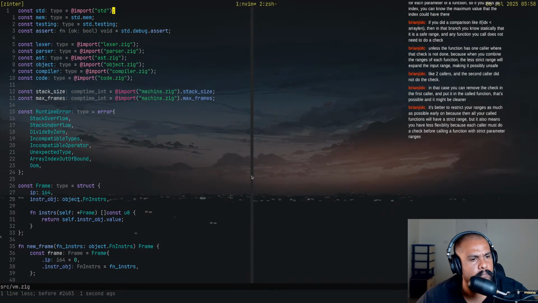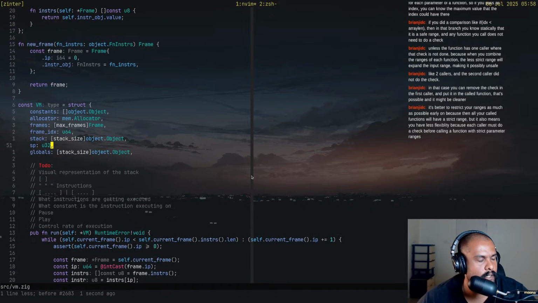Yeah, I'll keep that in mind, because that's the next thing I've got to do: compile function parameters or arguments.